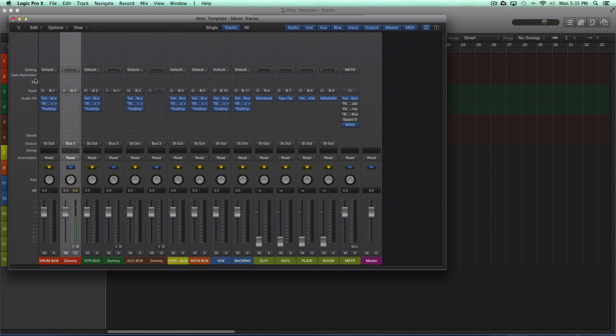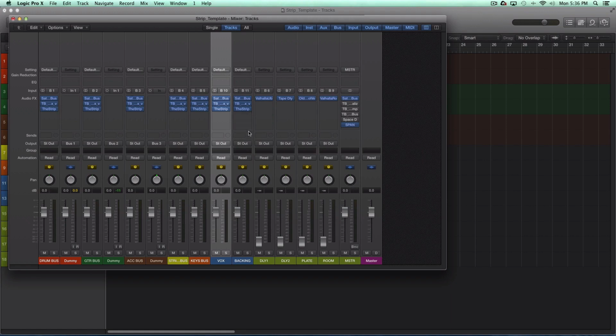Another thing that I don't like is that if you want to keep stuff organized and move tracks around, it doesn't let you, or at least I don't know of a way to do this. That was very frustrating for me because I'm used to having everything in a certain order and moving the faders, and I couldn't do that.